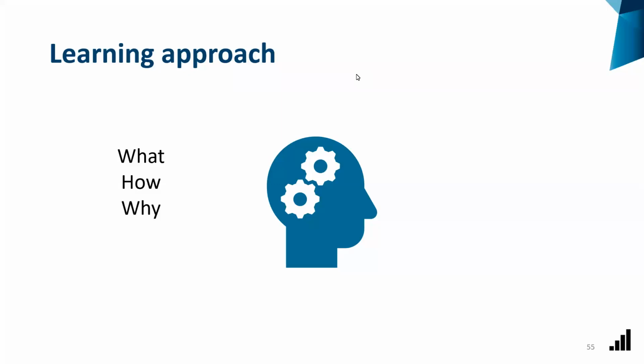I'm going to stop sharing that post, but this is the kind of learning that we want you to take into account. Other examples are, why is there a minimum gap from the ground to the bottom of the barrier fence? And that's because it has to be lower than a baby's head. So we want you to really take into account the what, how, and why.